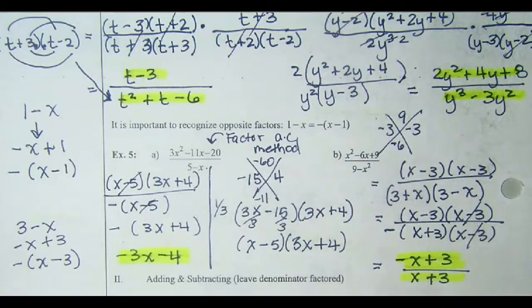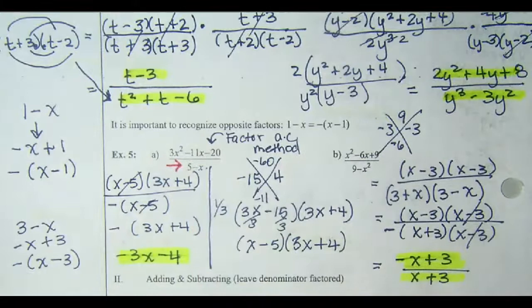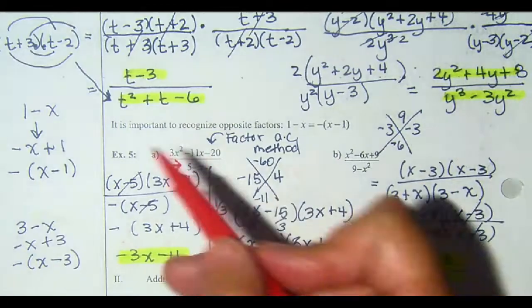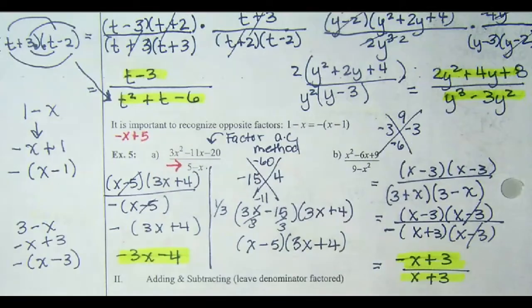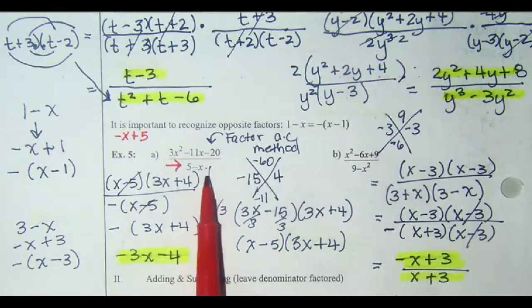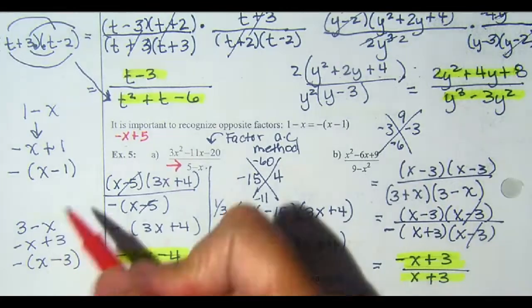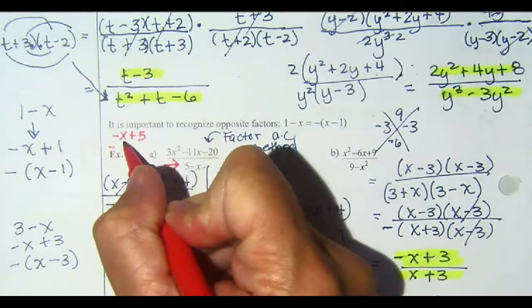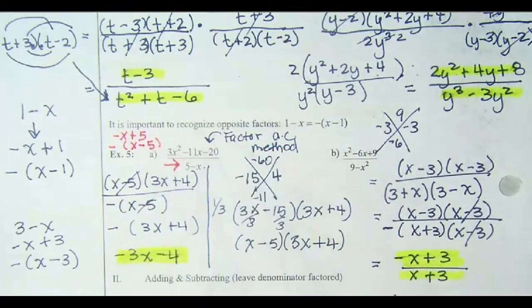So example 5, there's something that is really important here. And this is when you see 5 subtract x in the bottom. So 5 subtract x is the same thing as negative x plus 5. Look at how I just changed the order. The 5 is positive, it's still positive. The negative x is negative. I changed the order of the two numbers. Now, if I factor out a negative here, then I have negative times x subtract 5.